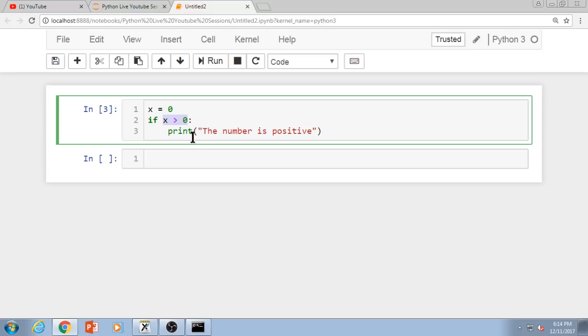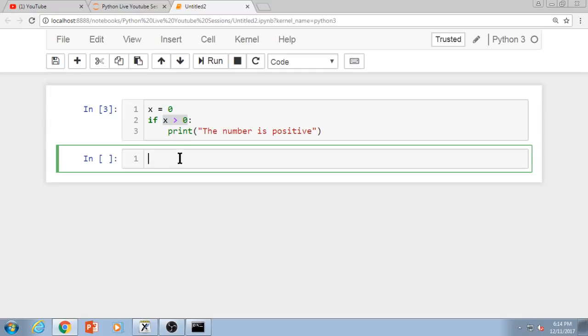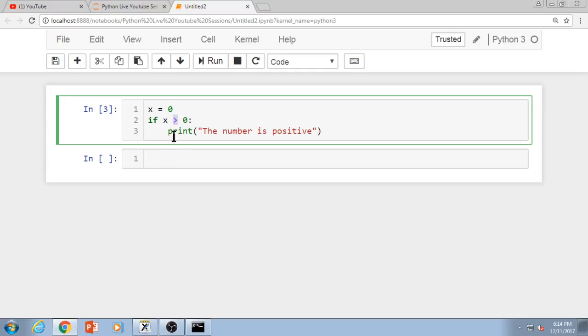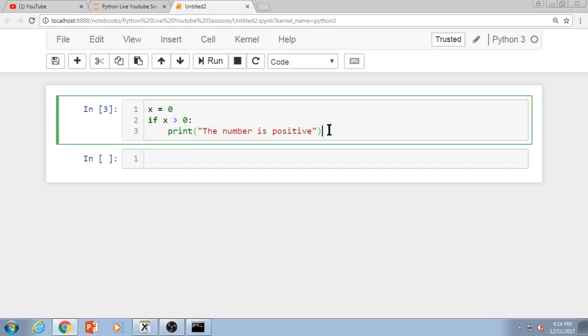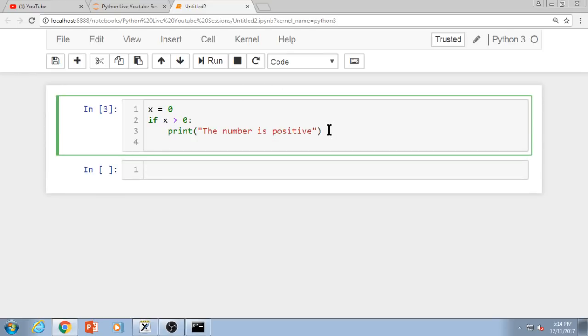Now for those cases when you want to check the else part, what to do if the condition is false? Right now it is not giving any output if the condition is false. Correct? So what do you want to do if the condition is false? That is where else comes into the picture. So if x is greater than 0, if this is true, print this, else what you have to do.